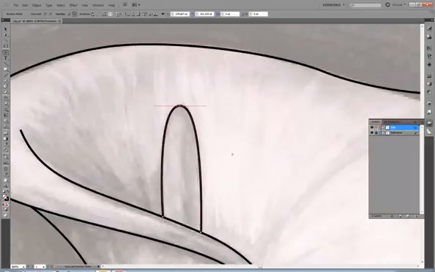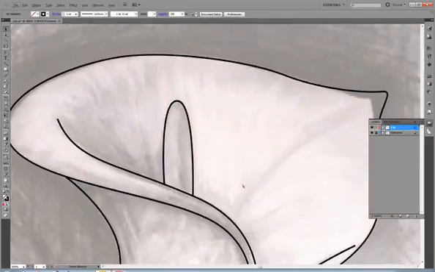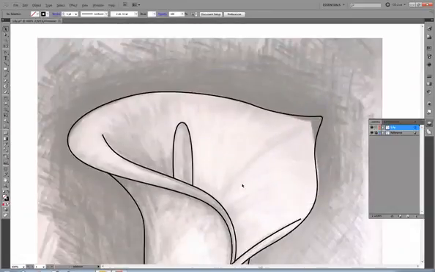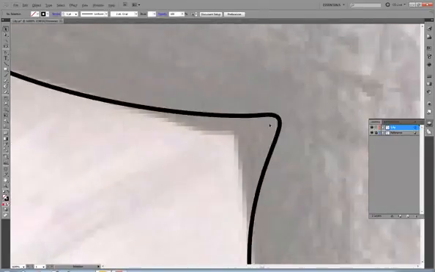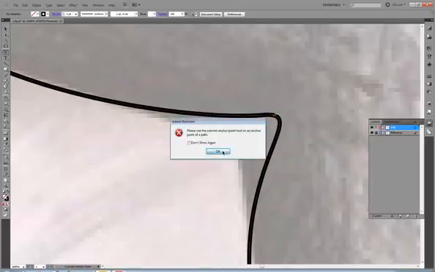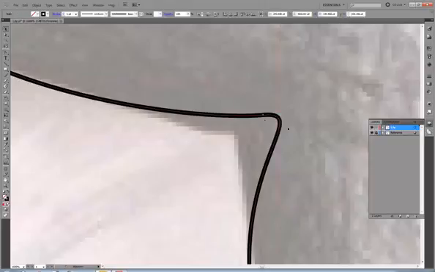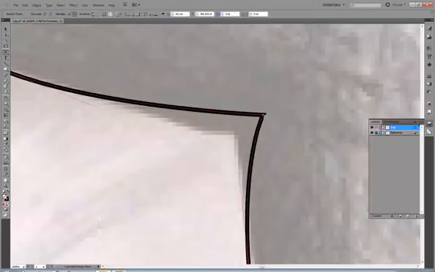Okay, so let's hit V to use the selection tool. Scroll out a little bit. I don't like the way this is curving. I want this to be sharp. So let's hit Shift C again and just click on the anchor point that's right here somewhere. Wait, where the hell is it? What? Oh, there it is. So Shift C and click on it, and it'll take away its curves.